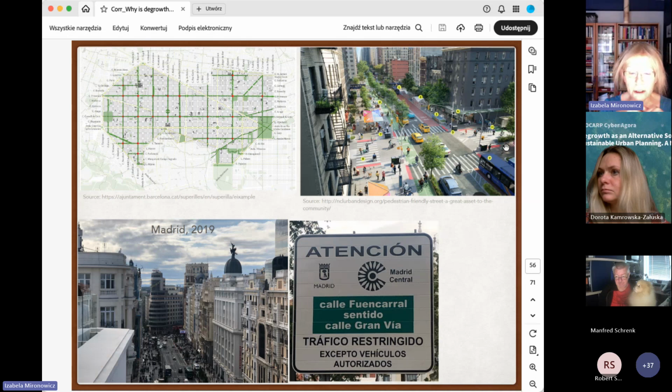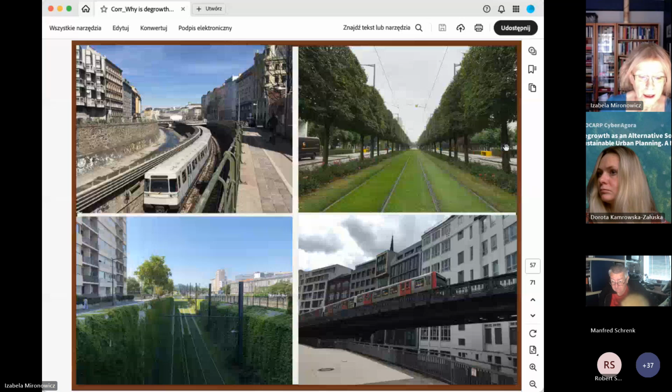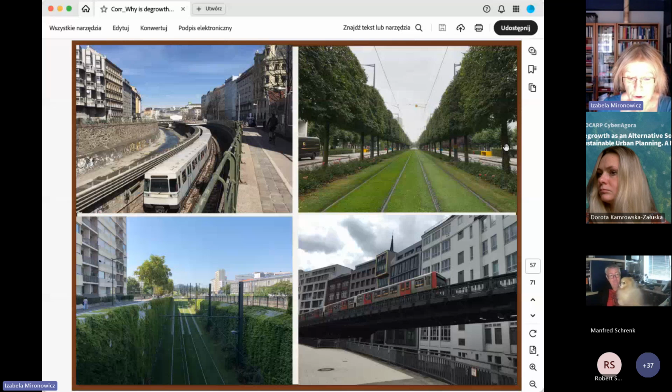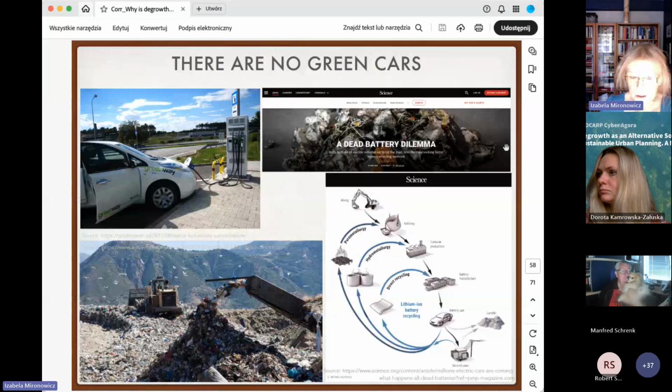Well, if we need more localized, slower lifestyles than we have today, and if we plan cities in a way that takes into account energy and resource consumption, then individual car travel does not have to be the dominant form of mobility, does it? By the way, it won't be anyway, because the resources that allow it to expand are running out. But instead, we need efficient public transport. This transport should have a clear priority over the private car, and it can be an excellent area for practicing public luxury. And just, by the way, don't buy into electric car greenwash, right?